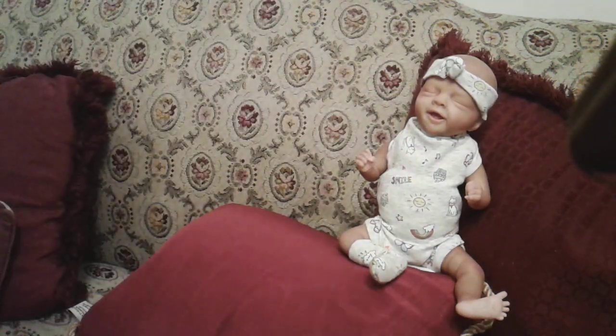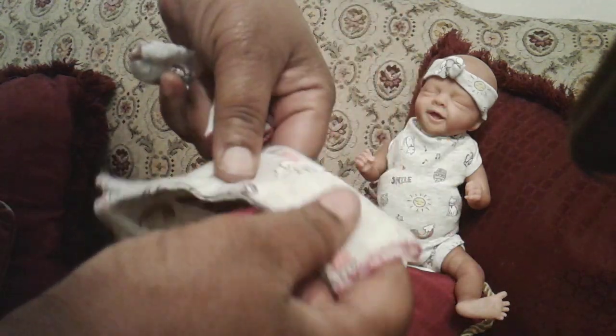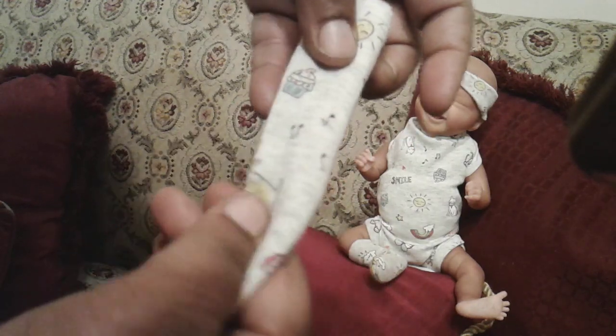What I did — the sleeve that was on that onesie — I took the sleeves off and I measured her legs. I was going to do leg warmers. I cut it off about halfway — take half of the sleeve, cut it off. That's about half the sleeve. I folded it in half, did the length, cut it, then I take the half mark and split it down the middle, then turn it inside out.